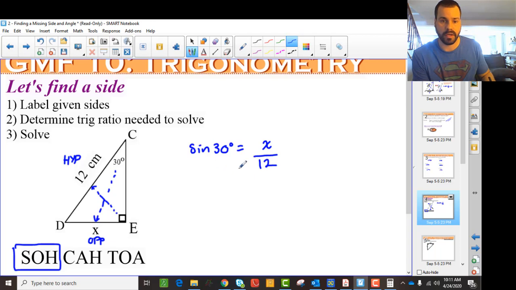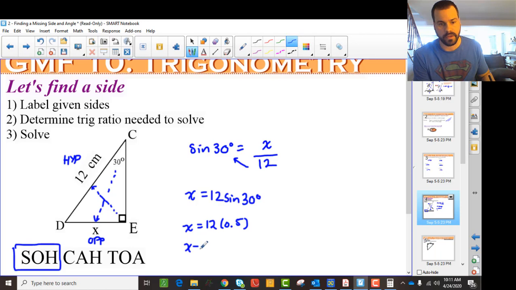So I'm going to do that by multiplying the 12 up there. So I'm going to get x is 12 sine 30. Okay, and then you should be able to do that on your calculator. You may have to do it in steps. The first step is the sine of 30 is 0.5, and then times it by 12, so you get 6. Or you may be able to, on your calculator, type the whole thing in at once, but you should get x to be 6. All right.